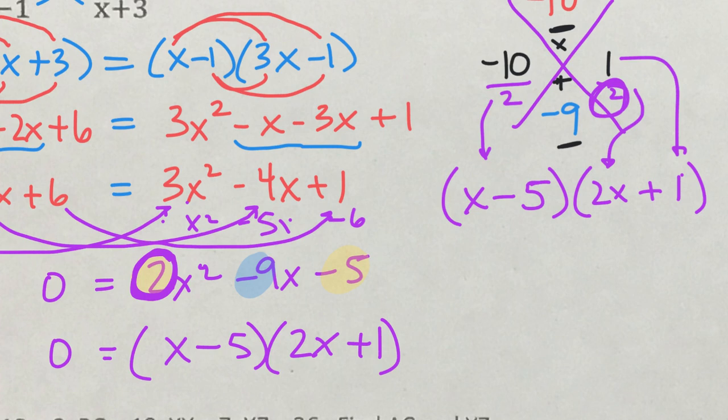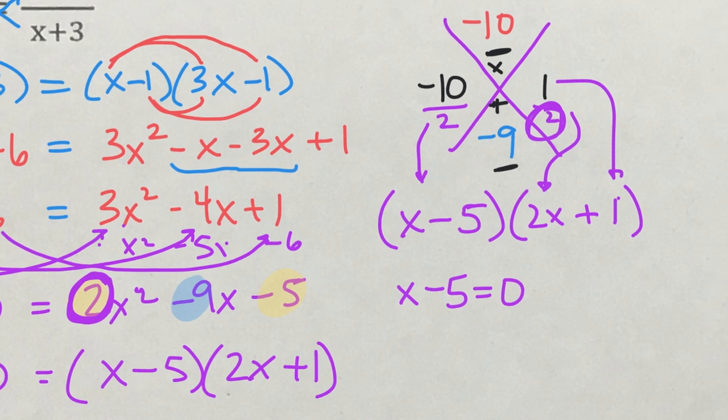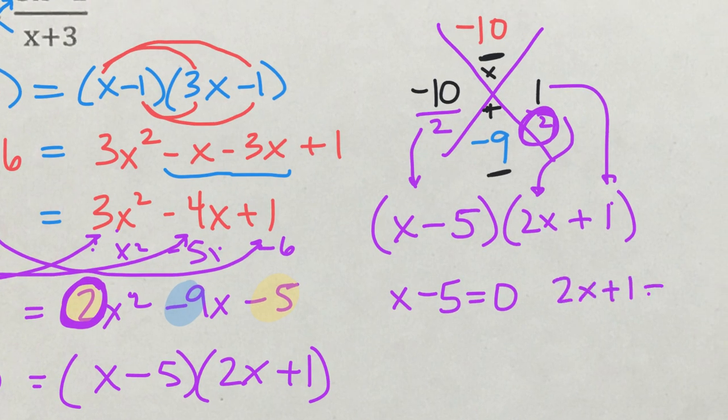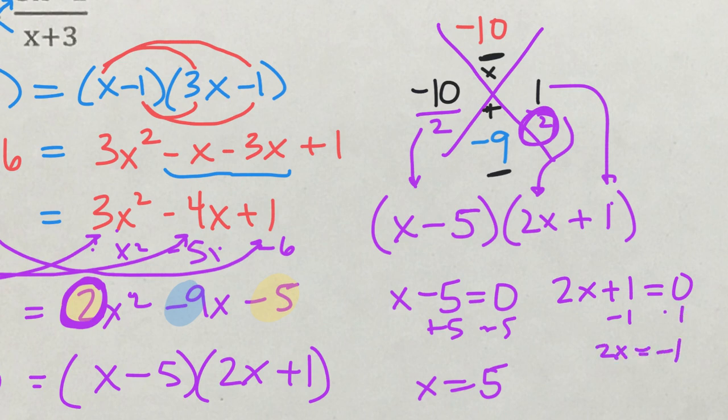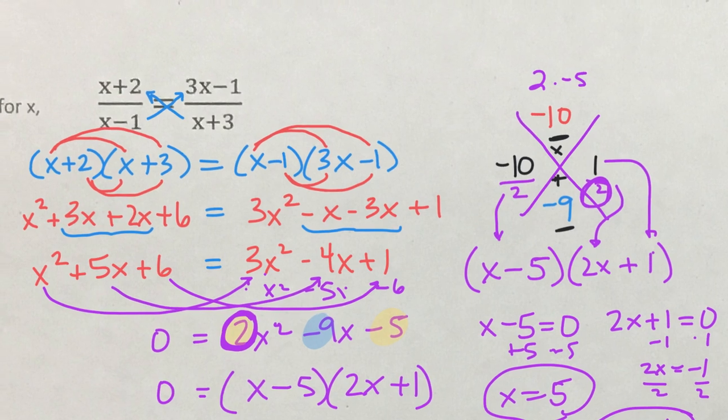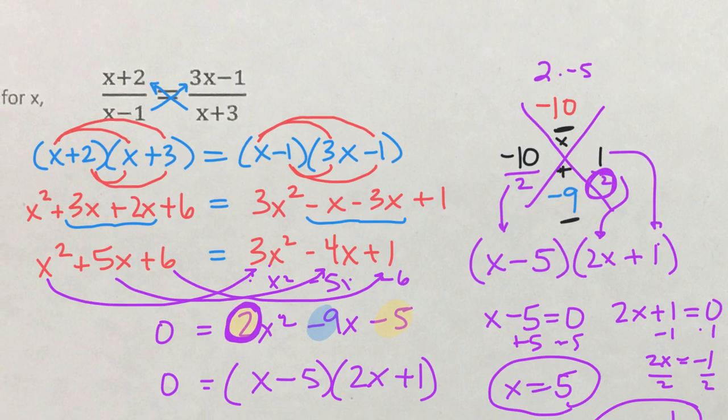So now that we've gotten to this point, you take each of your factors and you set them equal to 0 in order to solve for x. Okay, so we'll add 5 to both sides here. X equals positive 5. Or we're going to minus 1 from both sides. 2x equals negative 1 and divide by 2. X equals negative 1/2. So every time we have a quadratic, you're going to get 2 answers, right? It's x to the squared power, so there's 2 answers in a quadratic. And since this is just algebra, we're going to keep both of these answers as good, okay?